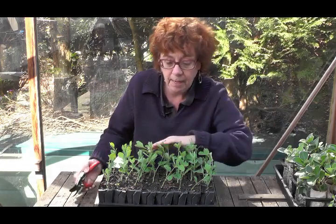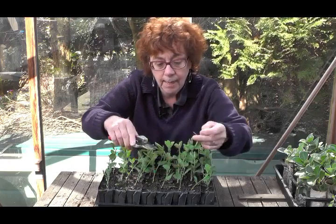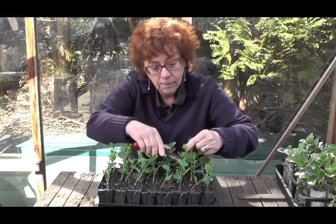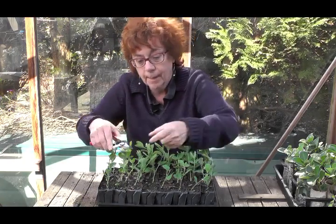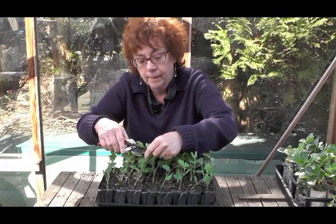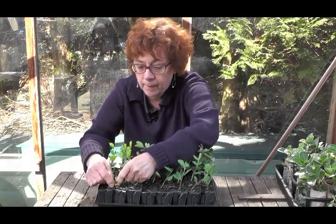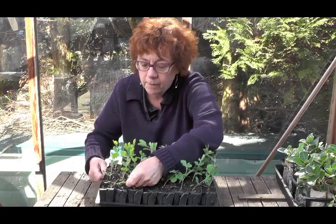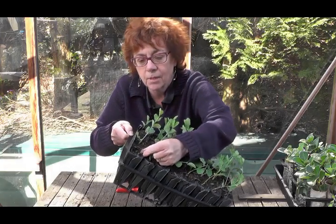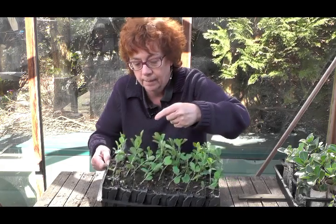To get the maximum amount of flowers from your plant at this stage where they've got a bit of leggy growth, it's really important that you pinch out or cut out the top growth. So if you see here, that's the growth point. I'm going to take it back on each and every one of them. What this does, and these two at the end I've done earlier, hopefully you can see these on camera, where that's been done earlier, you can see it's thrown out 2 more shoots, as has this one. This was cut back earlier as well.